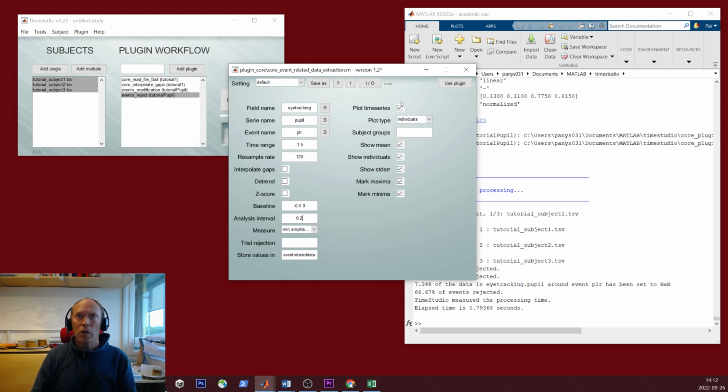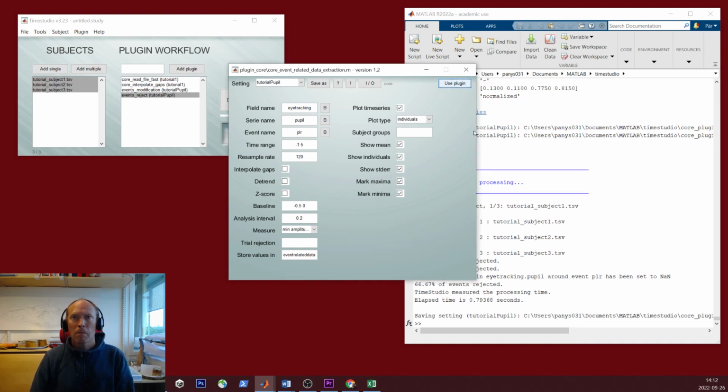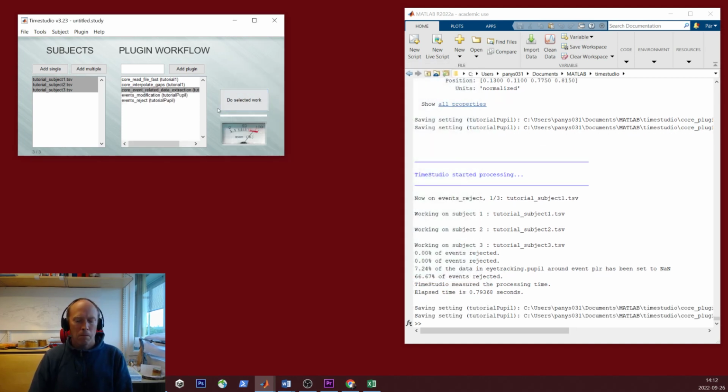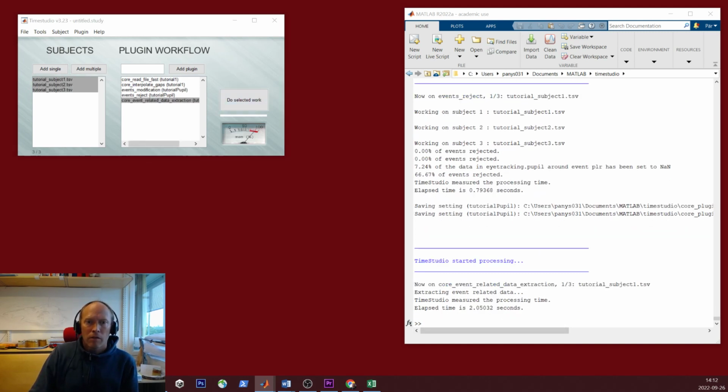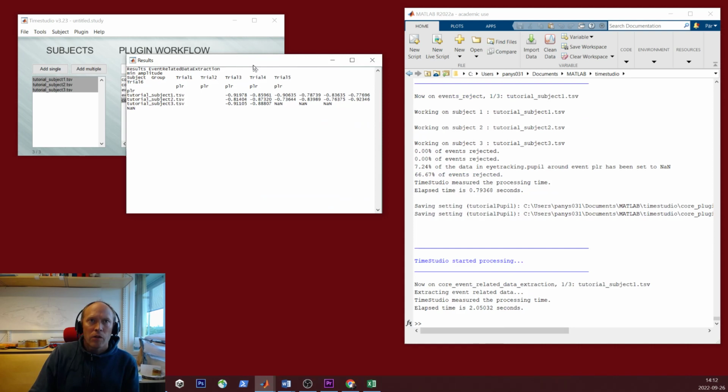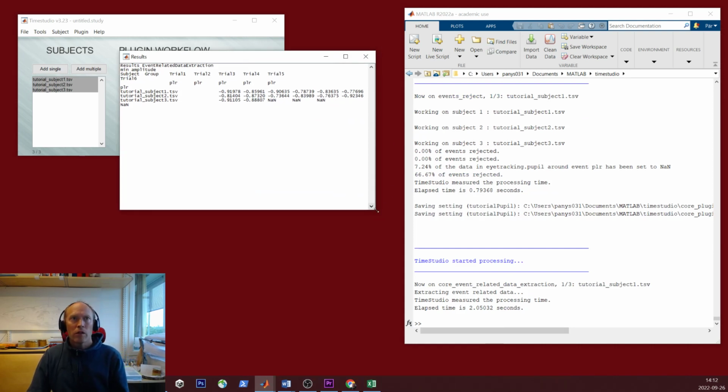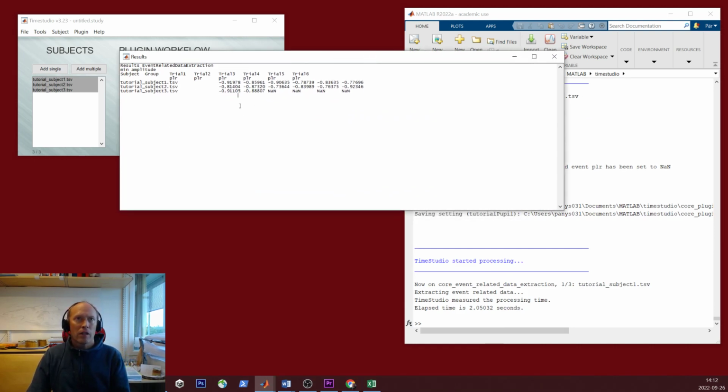And then we want to plot this. If we keep everything, I will show you what it looks like. And what we get is a window with the data, different trials.